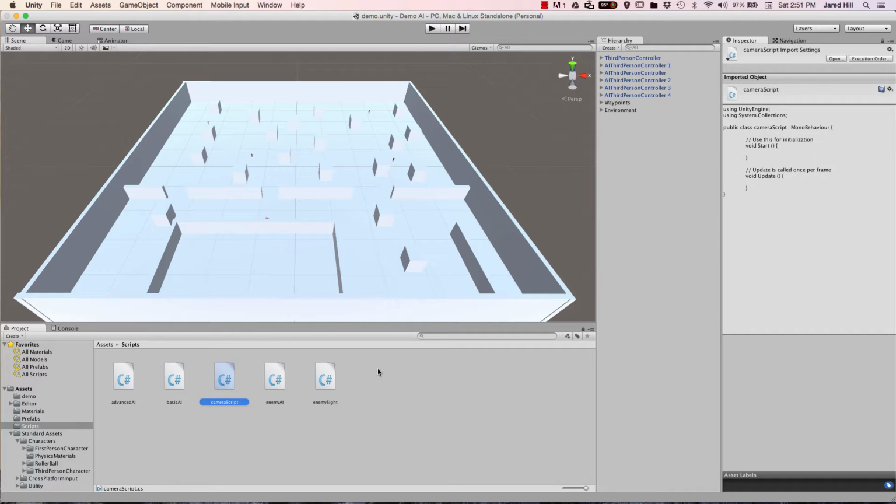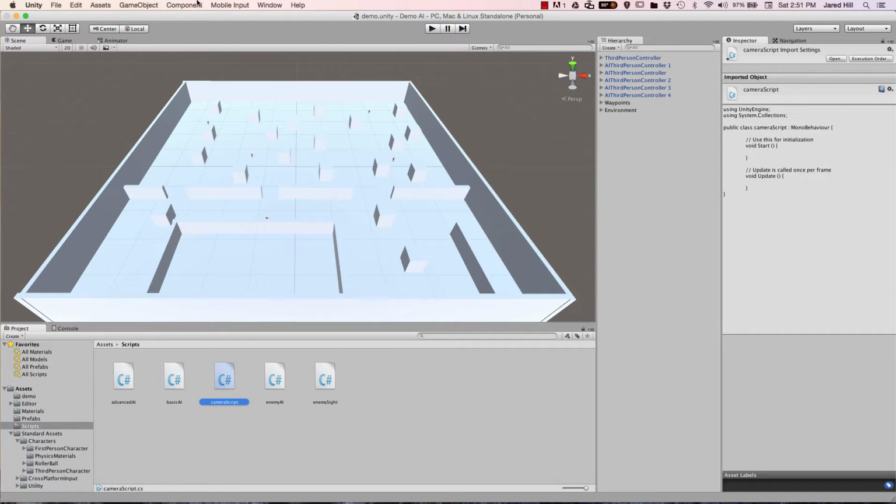The first thing that I need to do to the scene is add a camera into the scene. Now we already have a camera that's tagged main camera, and that follows around the player. But this camera is not going to be a special camera. Since it's just going to be a standard camera that's dropped into the scene, it's not going to have a tag, or we don't have to name it anything special. We're just going to drop it in, and you'll see later on why we don't have to do any of those special things to this.